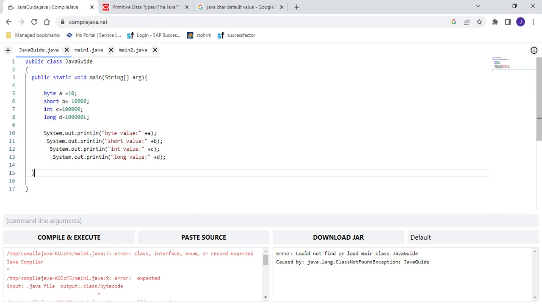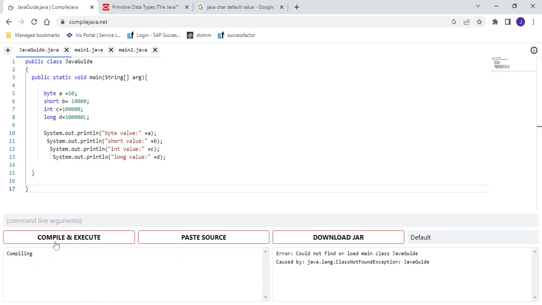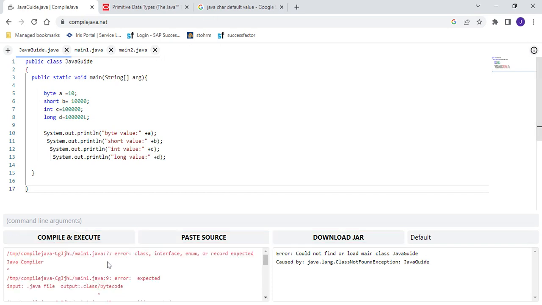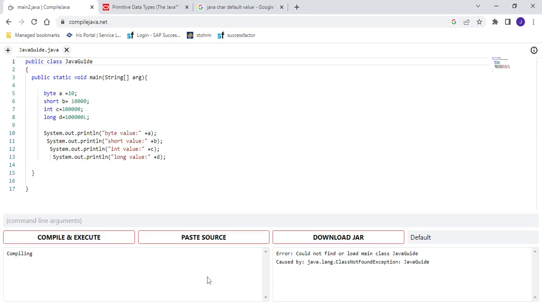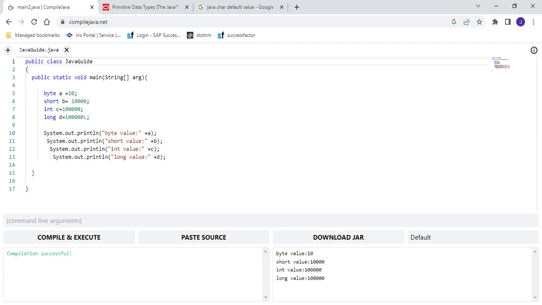This is fine. This is completely correct. Why is it saying this? Let me delete these files. Maybe this is because of those files. Okay, so you can see byte value 10, short value, int value, long value.